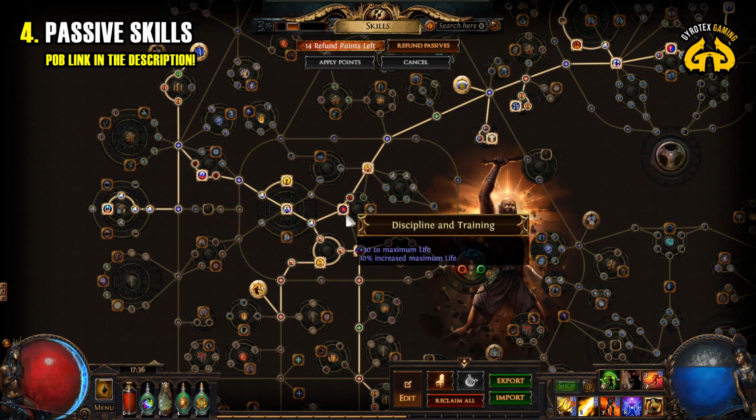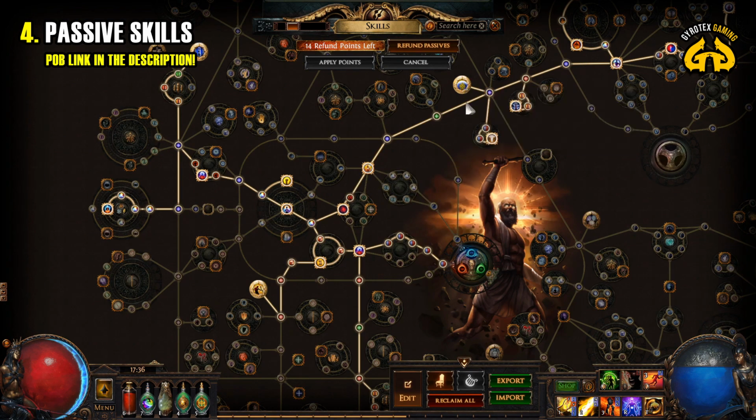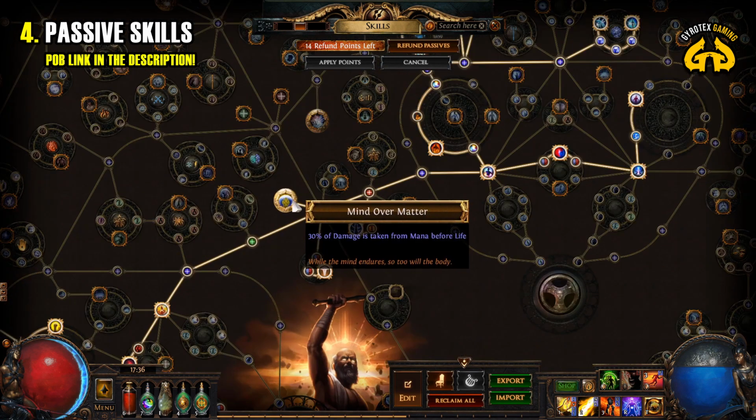Then I make my way towards the top right of the tree, where I take the Mind Over Matter node, as long as you're not having any massive mana issues. Otherwise, this is another one to wait with and pick up a little later, because it quite substantially boosts your survivability, but it will also start hitting your mana very heavily and you'll be spamming mana flasks all the time. So it's up to you, really.